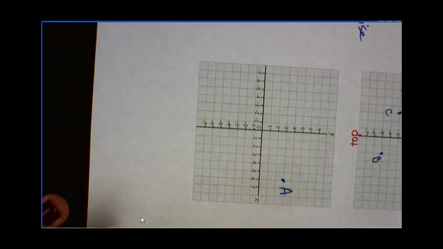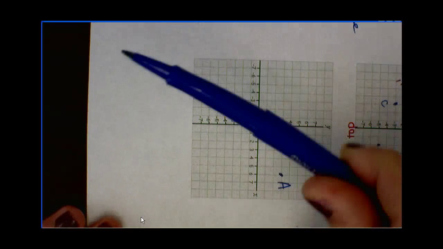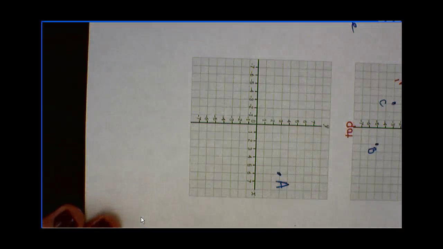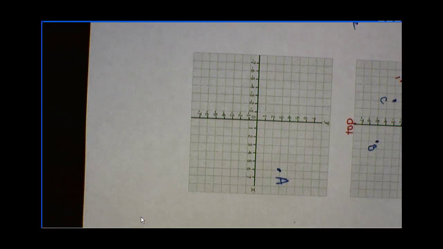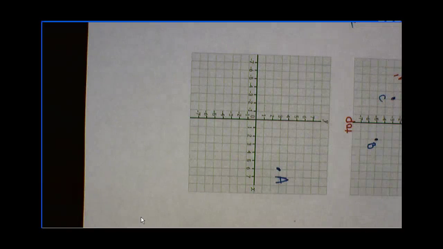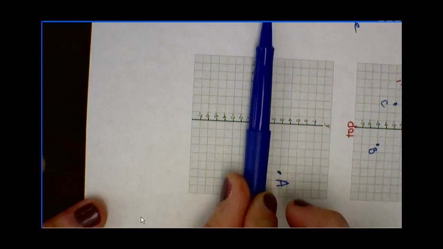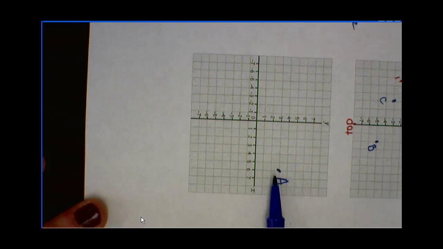Okay. Now, the way you can think of this is, imagine this is your coordinate plane. So this is the top of your paper. If we moved our pencil 270 degrees counterclockwise, we would have written top over here. So now it looks a little bit different because we turned our paper differently. I just want you guys to realize where we're at. So this is your y-axis. This is your x-axis.